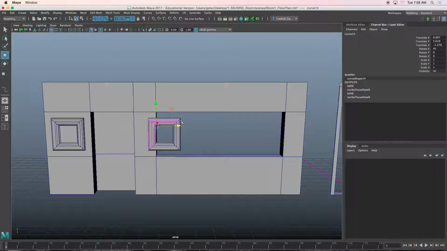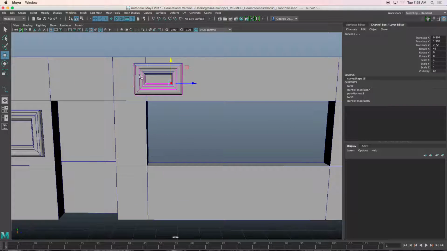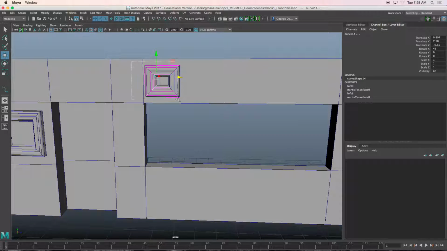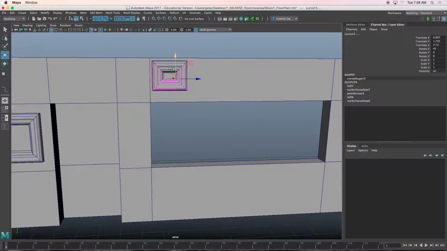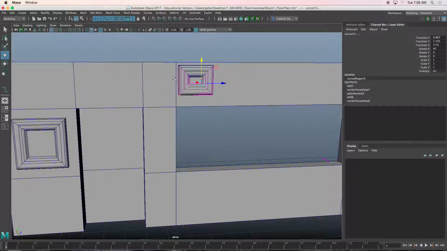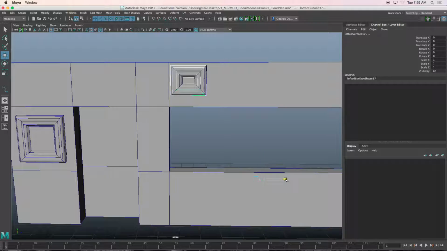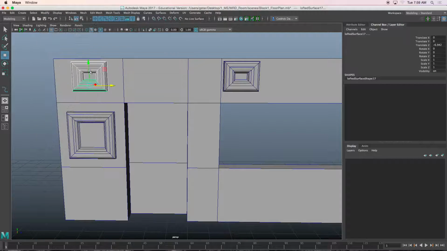And if I wanted something else, maybe another picture frame up top, I wouldn't make the picture frames the same, like use the same curve, but this is just a quick and easy way of showing you how, if you want it to repeat the theme, you can simply just duplicate that geometry. See, like that. Now we'd go to Modify, Center Pivot, Control D, and you could put another one down here.